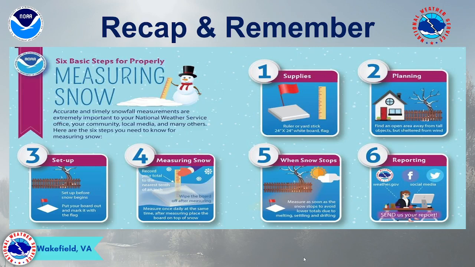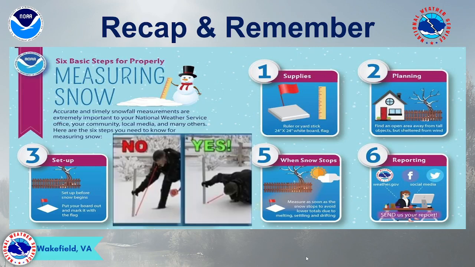When you're out there measuring the snowfall, make sure that you're taking an accurate measurement. Make sure that you're getting low with the snow and looking straight across to get that accurate measurement to the nearest 1/10 of an inch. You may not be able to stand up and just look straight down at the ground, looking at an angle could cause a little bit of an inaccurate measurement. So get low, look across the top of the snow, and measure it to the nearest 1/10 of an inch.